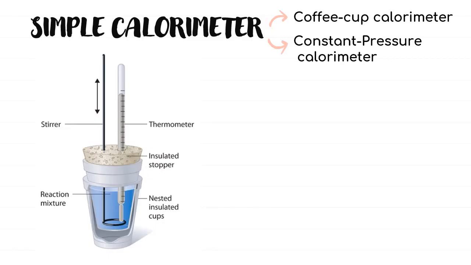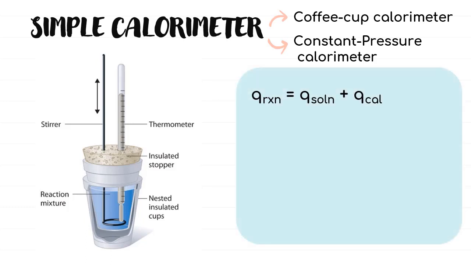Now we relate the theory to applications of a calorimeter. A simple calorimeter, also known as a coffee cup or constant-pressure calorimeter, is essentially a polystyrene cup with a lid. The cup is partially filled with a known volume of solution and a thermometer is inserted through the lid so that its bulb is below the solution surface. When a chemical reaction occurs, the heat of reaction is absorbed by the solution, and the temperature change is used to calculate heat absorbed or evolved. Since a simple calorimeter consists of solution and calorimeter, the heat of reaction must combine these two factors.